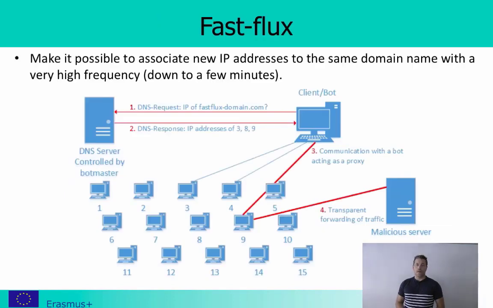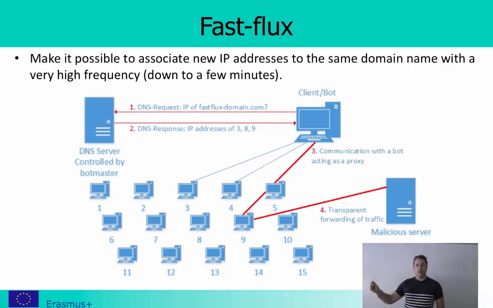The idea behind it is that the bot master not only has control of the zombie, but also has control of a DNS server, and that is what we see in the figure here. The client might have hard-coded a number of domains, or might be able to auto-generate domain names which fit with something that the bot master is taking control of. It could be a domain with a real name, but very often it would be some kind of randomly generated domain name that he is asking the DNS server to resolve.